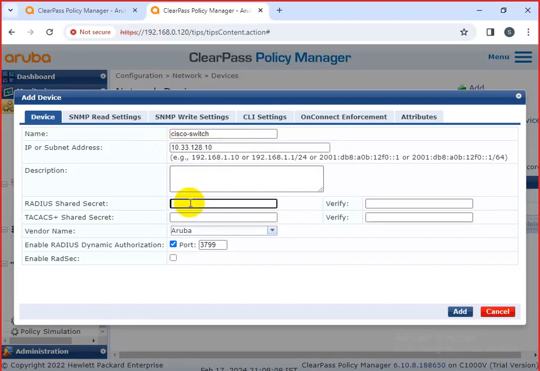Okay, radius key, you can define the radius key.